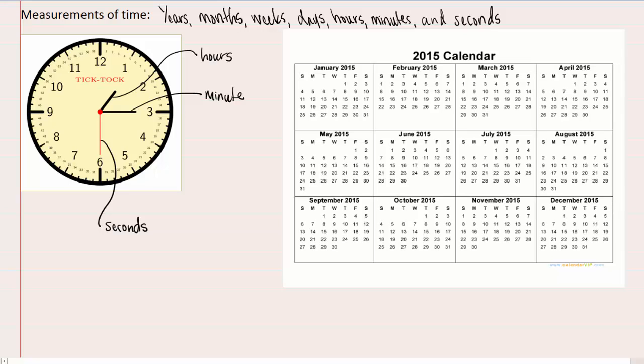If we begin with the seconds hand, as you can see, there are small numbers around the outside edge. These small numbers are for both the seconds and the minutes. If it went around the clock one complete time, that would mean that there were 60 seconds. So we need to know, what is this 60 seconds in? If we also use these numbers for minutes, that would mean that the minute hand would have moved one place. So it would have been 1 minute. This means that there are 60 seconds in 1 minute.